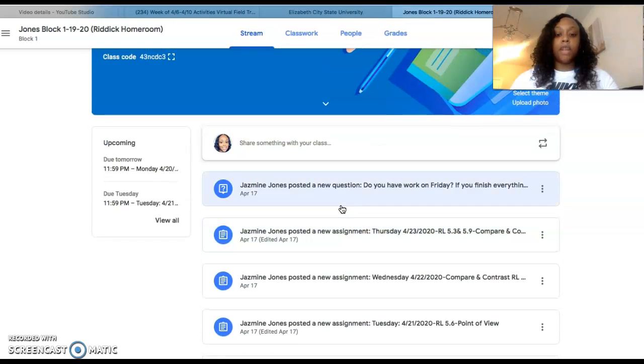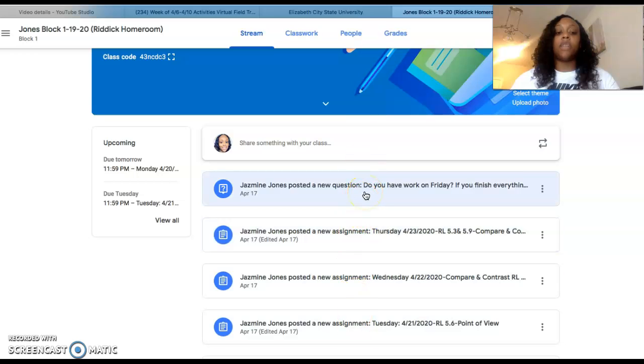There's nothing really much more for me to talk about. Again, everything is compare and contrast. You need to make sure you hit mark complete for your assignment for Monday. You need to make sure you submit your passages on SchoolNet, and you need to make sure you start reading the social studies on Monday and Tuesday. Wednesday you should be doing the crossword puzzle, and Thursday you should be taking a test. So on Friday you will not have any assignments.